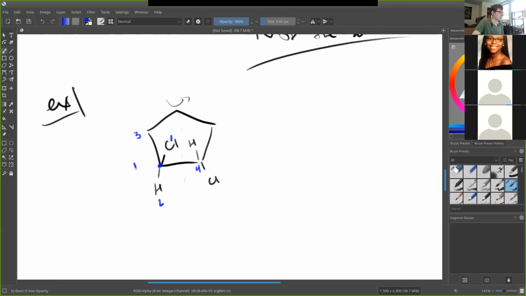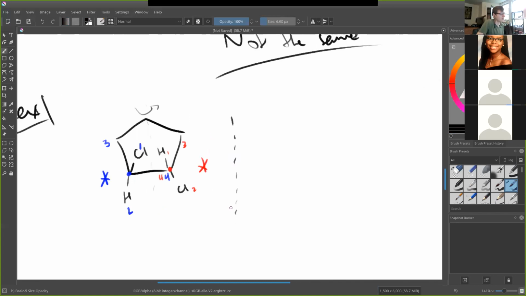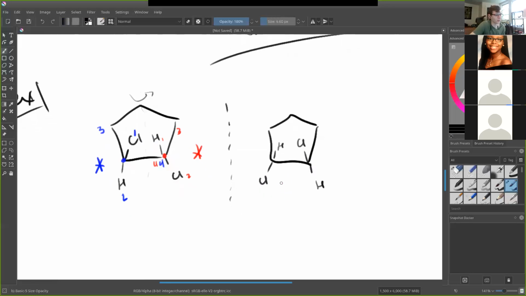Okay, so typically you will denote chiral centers like this with a star. And you could do the same thing on this other one. Okay, 1, 2, 3, and 4. Also a chiral center. All right. And what that means is, if I draw the mirror of this, the hydrogen is closest to the mirror, and this chlorine down here is closest, and then up here and down here. If you draw the mirror of this, these 2 are not the same compounds.